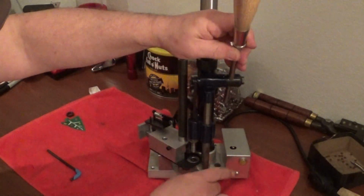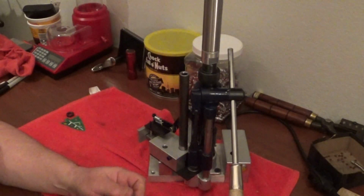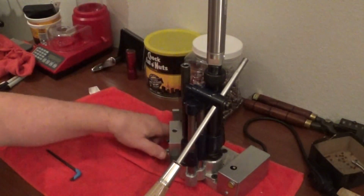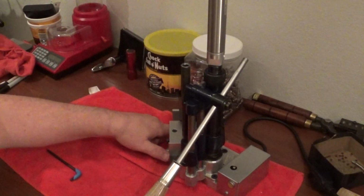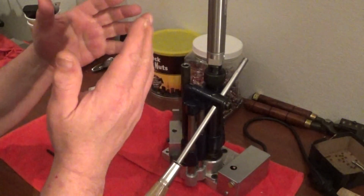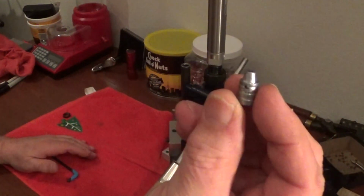Need a little help there. So, anyway, I'm all set. All I got to do is go out there to the garage right now and mount 3 mounting screws into the bench, plug it in, turn it on, let it heat up, and I'm ready to go. I can start sizing these 357 bullets, you know.